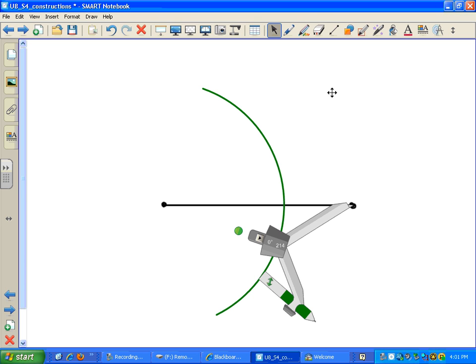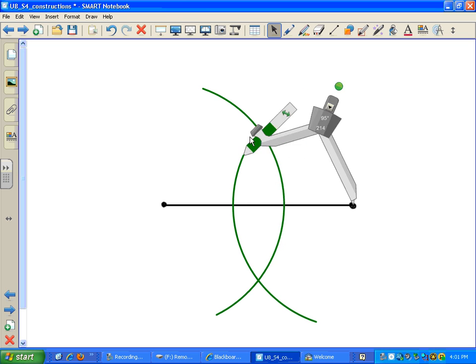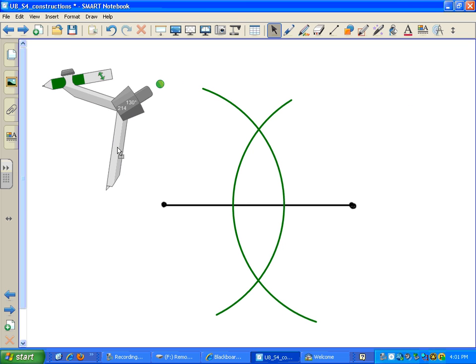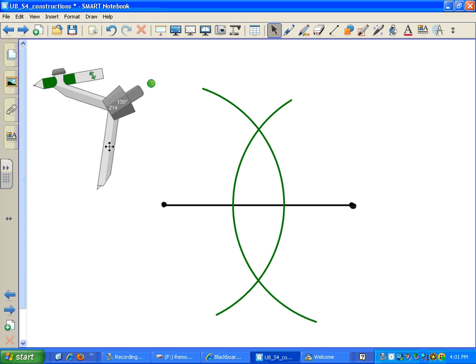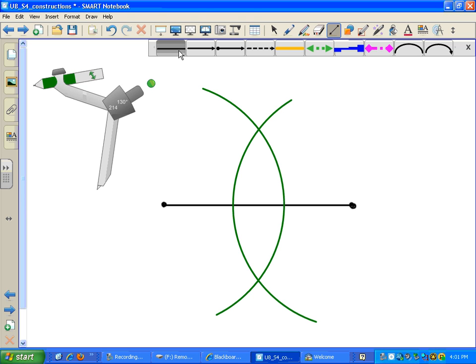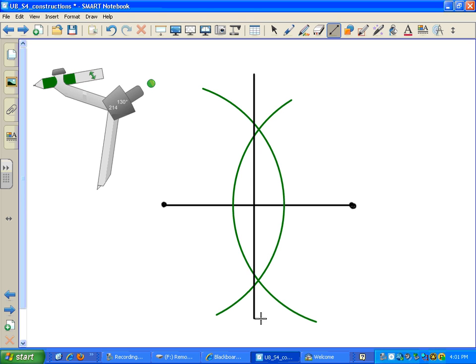And now I'm going to make that same arc. So what should happen is that those arcs should cross. I'm going to take my straight edge and connect those arcs. I have to adjust mine here so that I have a line that passes through them. So what I've done is I've constructed the perpendicular bisector. And so now this center point where they meet, that is the center of my circle.